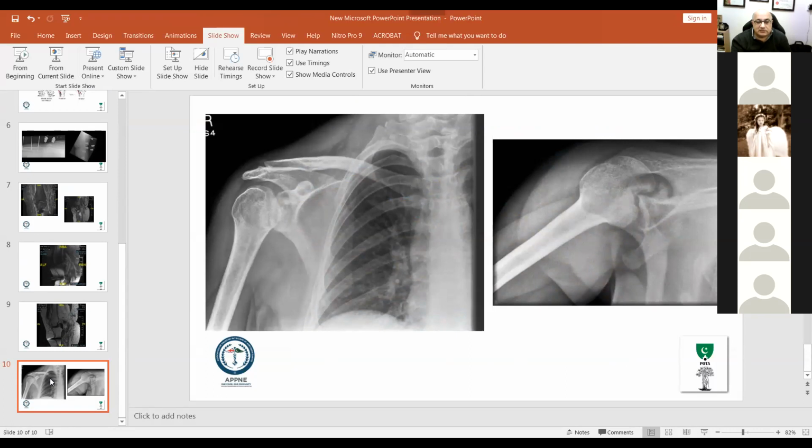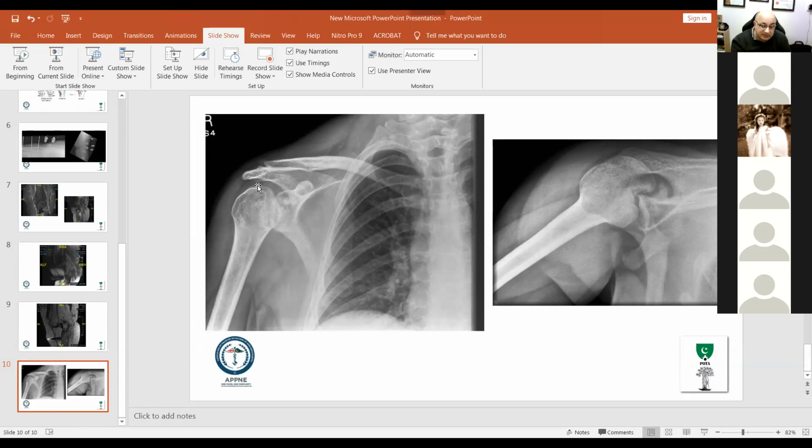Sir, on this X-ray, is there any special distance between the tuberosity and the acromion? Okay, that's only when you have a standard picture. You have to have everything very standard, the position of the gantry and the picture taking. You cannot just look at any X-ray and decide on the distance.